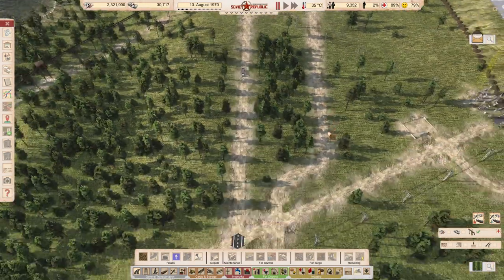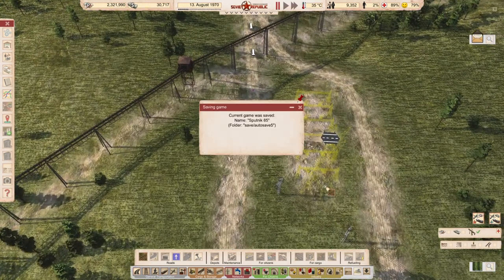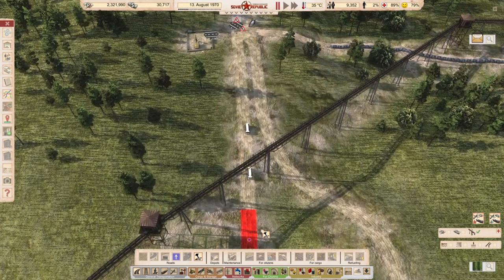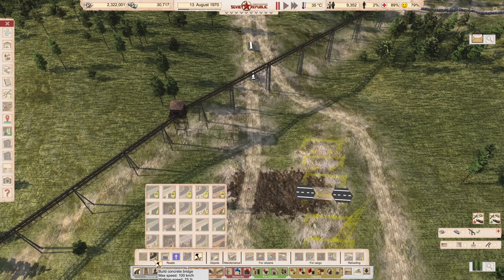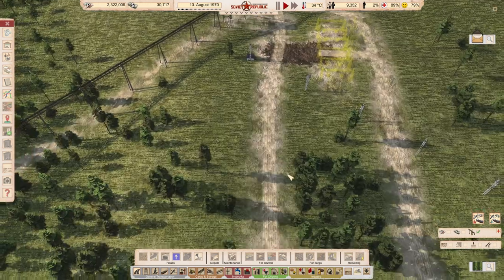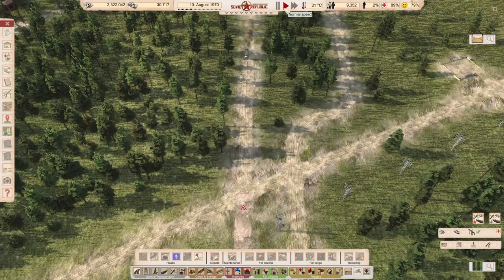Because then I can kind of, you are going to go here. At least you have to go. Yeah. And then I can add a road here so the construction can go on. And wait for you to hurry up.